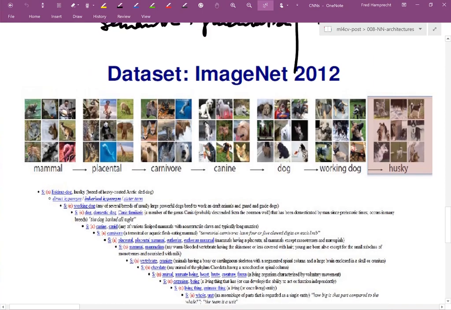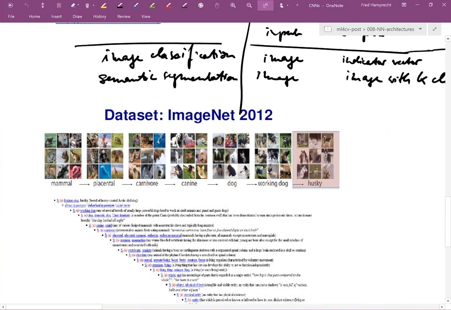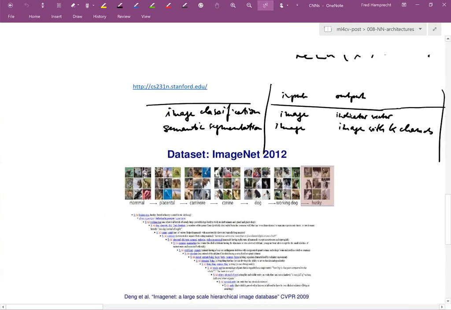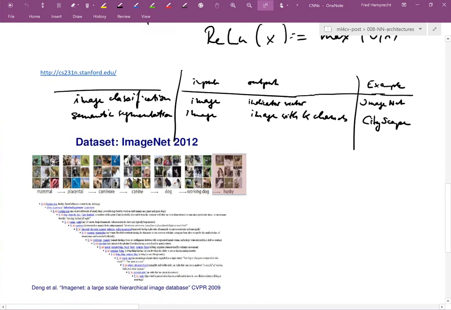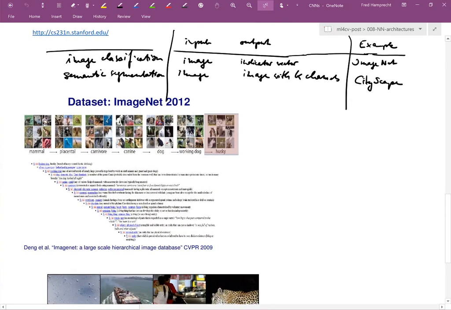So this is the first time that neural networks really came to prominence. And image classification is by now mostly a solved problem. So people are looking into harder questions like instance segmentation. So to delineate every instance, not just say, yes, there is at least one dog in this image, but to delineate on a pixel by pixel basis which pixels belong to which dog, and so on. That's a much more detailed question to ask.